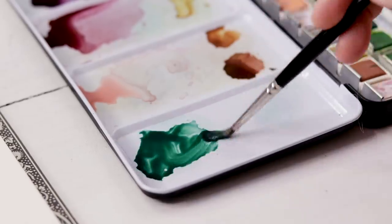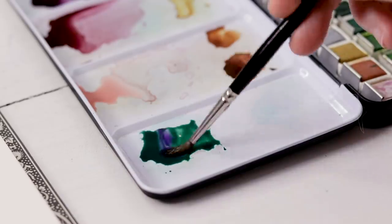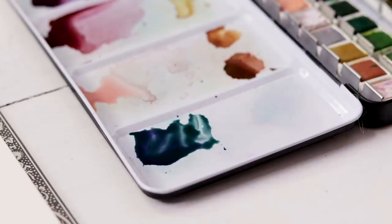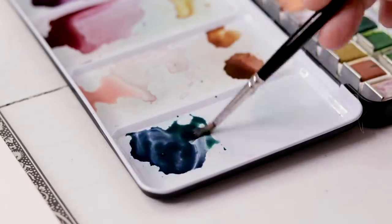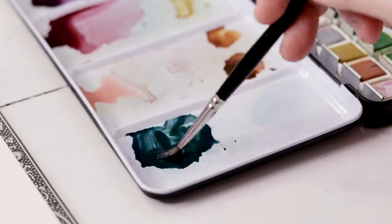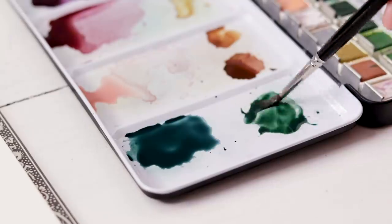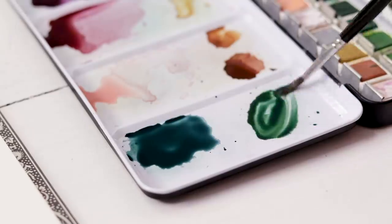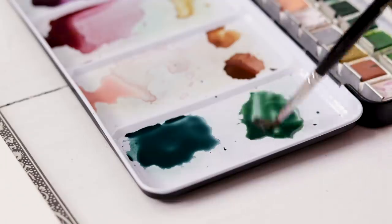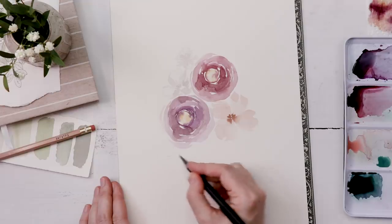Now I'm mixing up a little green for the leaves. I start with a really dark cool green from the palette, mix it with water, then add a bit of purple — purple really darkens green. I might mix in a bit of dark blue-gray, add a bit more green, and you get this fantastic really dark cool green. To complement it, I'm mixing up a warmer green — just a natural green with a little bit of brown. Those two colors look nice together.